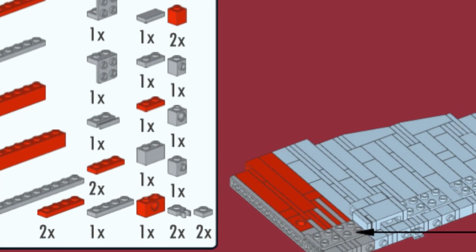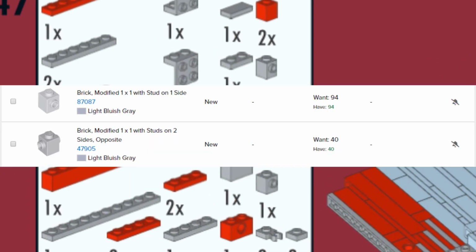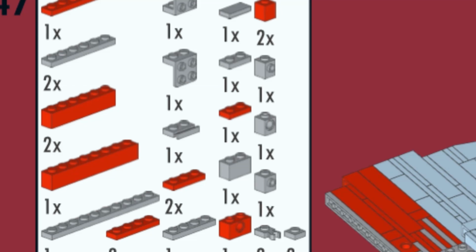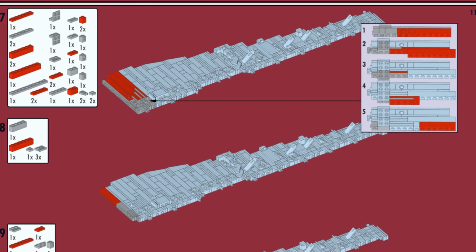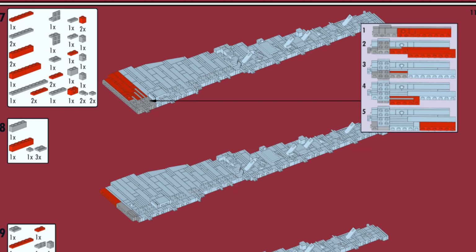The most dramatic example of this was when I had to put on either a 1 stud-sided 1x1 brick or a 2 stud-sided 1x1 brick. Take a look at this picture and tell me which one is which. That's right, you can't. Thankfully, I could guess correctly, but it made the process slower. Bricklink has a solution to this that I wish the people at BrickVault had implemented, but back to the main problem.